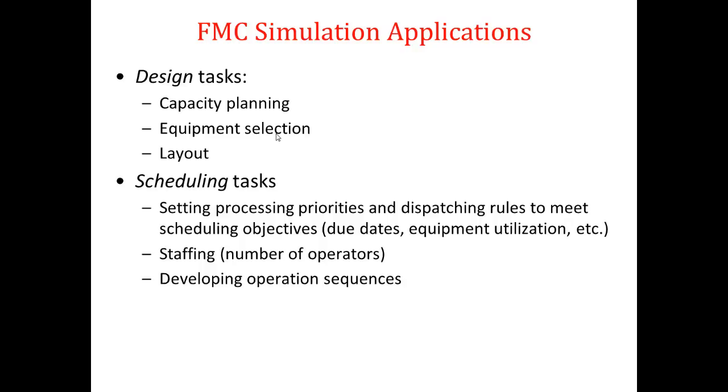So basically, in general, when we look at the design tasks, these are tasks that are performed on a long time scale. So these are typically done, as I said, before the system is actually in place or during a major redesign. Whereas the scheduling tasks are much more operational in nature, in that we typically perform these tasks on a much more frequent basis in order to meet the day-to-day demands of the manufacturing system.